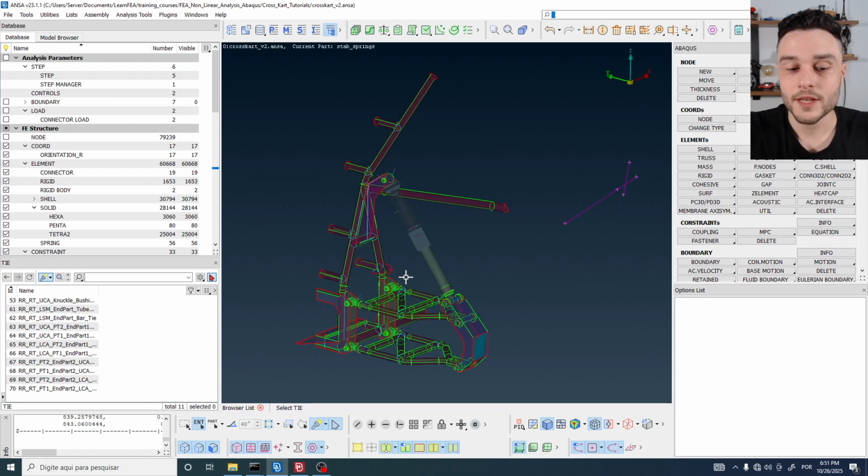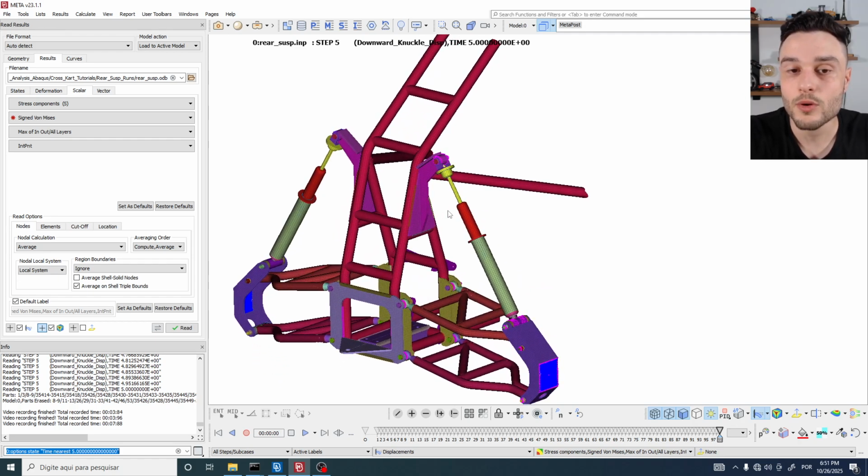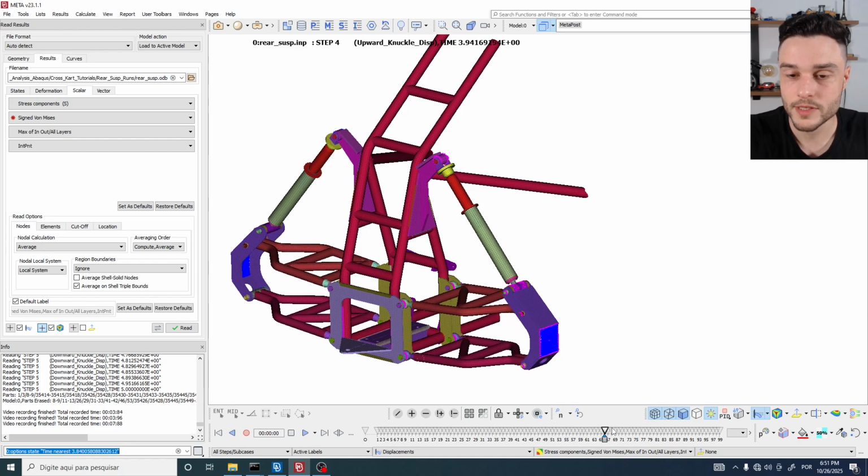So as I mentioned, this tutorial is part of my nonlinear FEA course, and that's because we have all kinds of nonlinearities occurring here. We have large displacements, obviously. We have large deformations because, you know, there is plasticity occurring at some regions in the bolted connections.